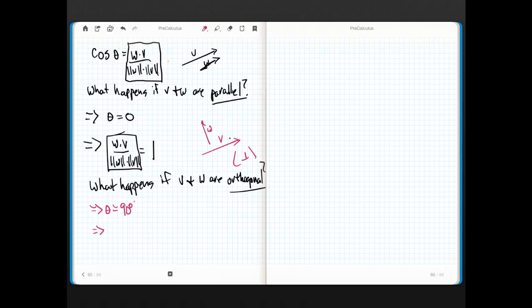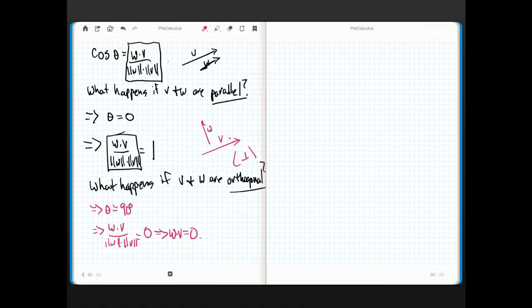Well, doesn't that imply that the cosine of 90, what's the cosine of 90 again? Oh yeah, it's 0. So really what this means is that W dot V divided by the magnitude of W times the magnitude of V is equal to 0, which really implies that the dot product between W and V must equal 0, because the denominator doesn't have the ability to make a fraction go to 0. So I can always check to see if two vectors are orthogonal simply by taking their dot product. If their dot product's 0, you've got orthogonality. Remember, that just means perpendicular.